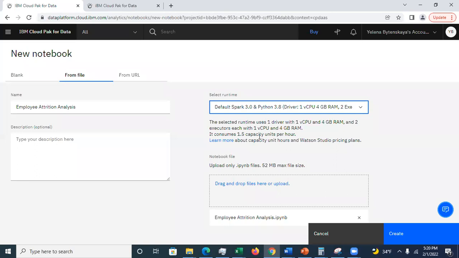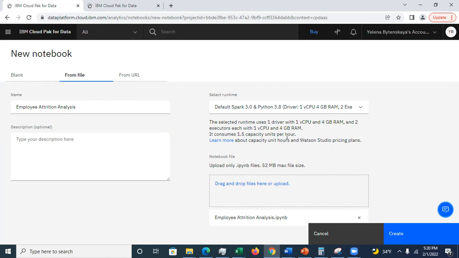Whenever you're not running the notebook, you're going to stop the kernel to make sure that it's not consuming capacity per hour, right? But please do not see it as a limitation. It's a privilege. You get capacity units per hour. You get 50 per month, okay? 50. If you know how to use it right, you're not going to run out.